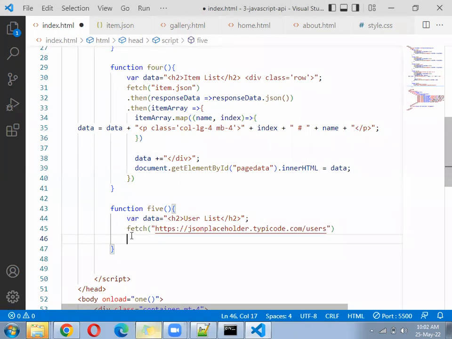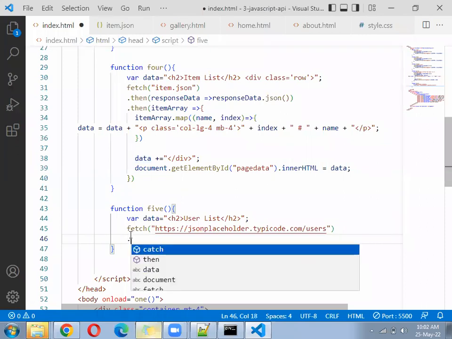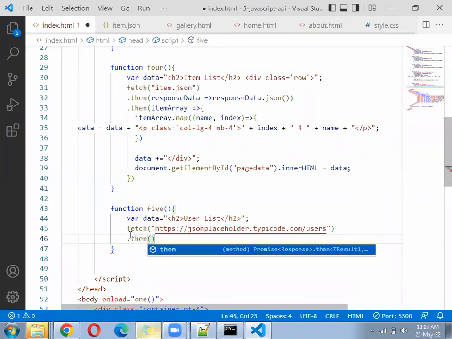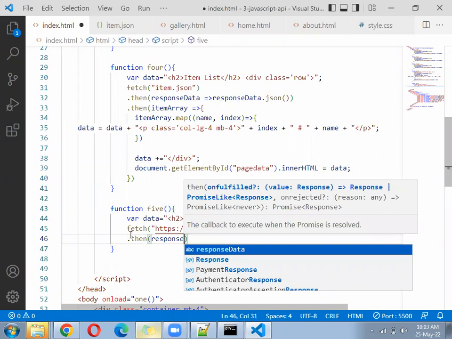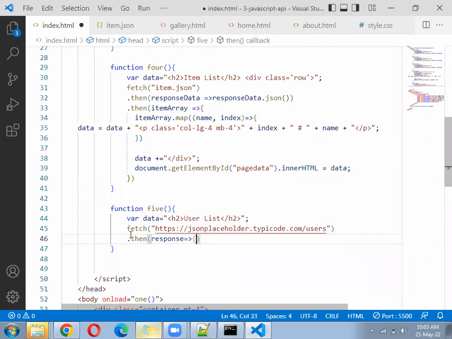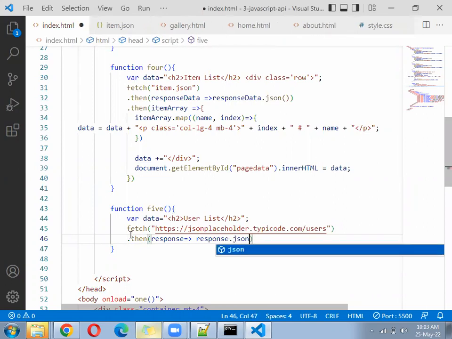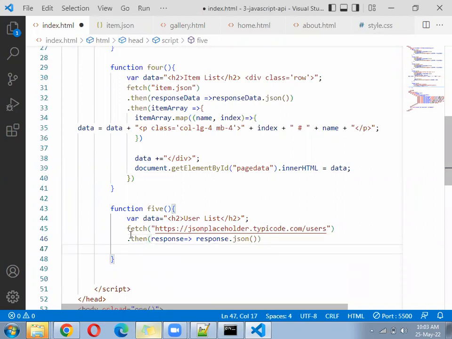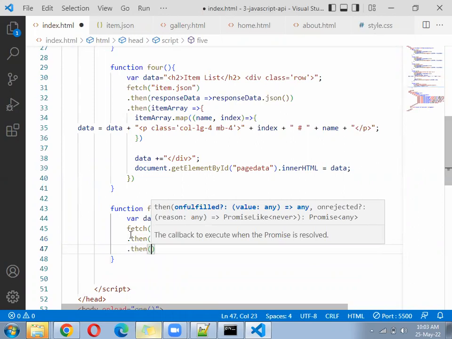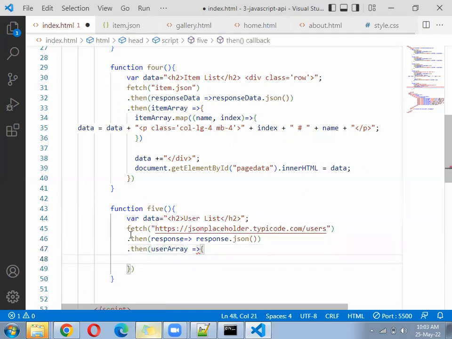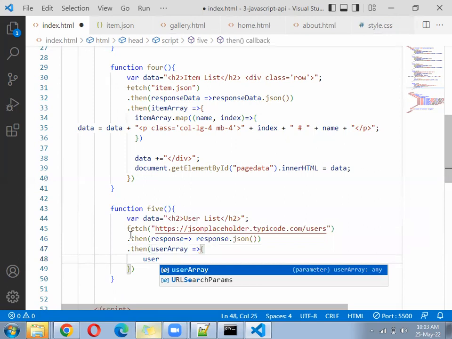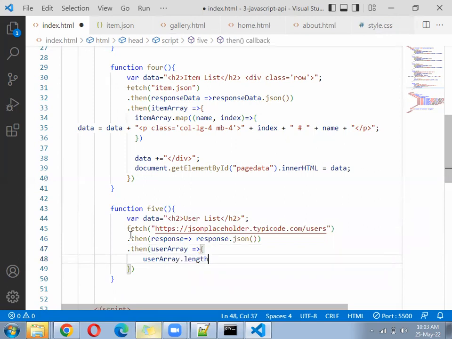After calling the URL, you have to use the then function. Response, response.json, user array dot length will come in alert.